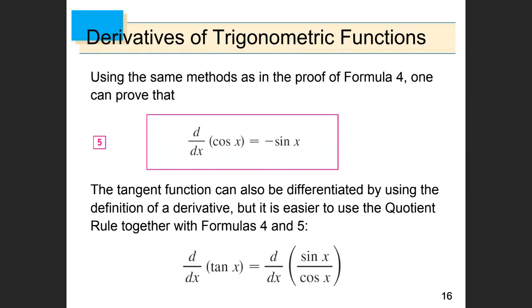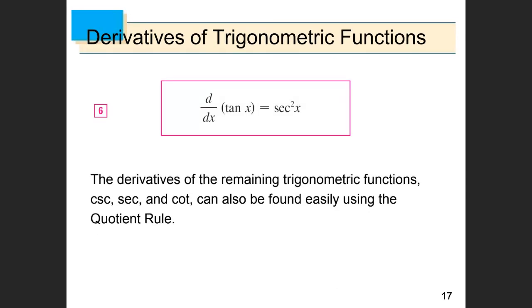Now, if we use the same idea that we've done before, when we used first principles to differentiate sine, and do that to cos, we'll get the result minus sin x. All right? We will not do that whole process. Just know that the derivative of cos is minus sin x. And when you're trying to differentiate tan, you need to keep in mind that tan is sine over cos. Therefore, you can apply the quotient rule. And if you apply the quotient rule, you see that it's equal to sec squared. All right, you're going to get sec squared as the derivative.